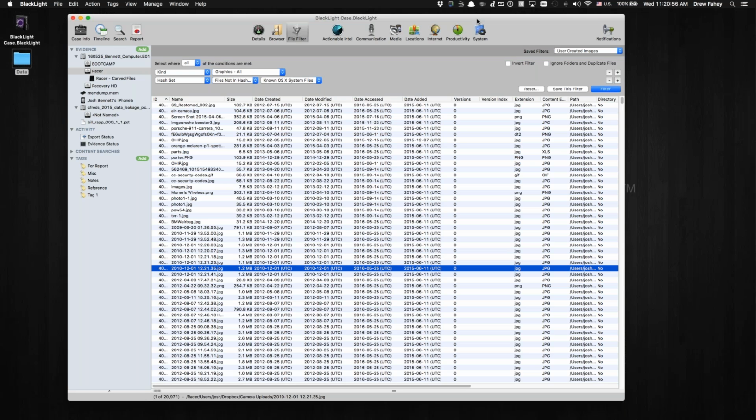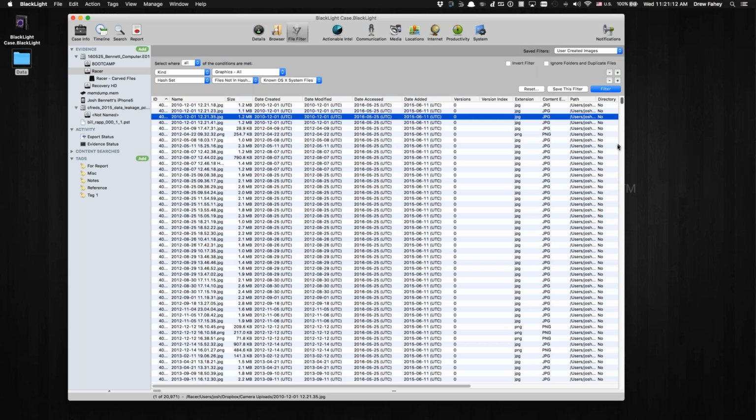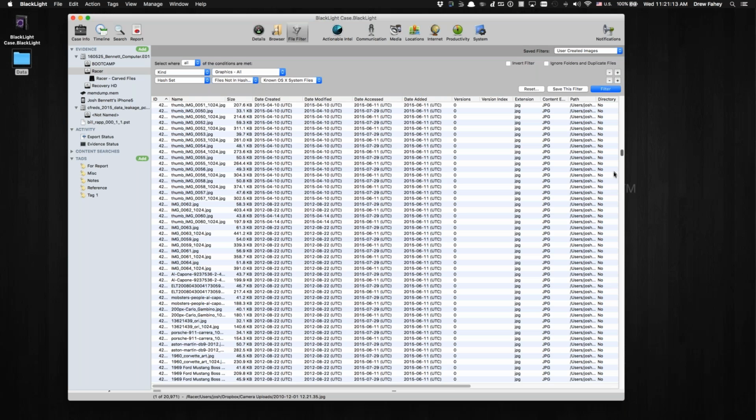As an example, just in this view that I have right here showing what we're calling user-created images, there could be multiple image types here. As you can see, there's some JPEG, there's PNG. If I scroll down through this list, you're probably going to find TIFF files and whatever else.